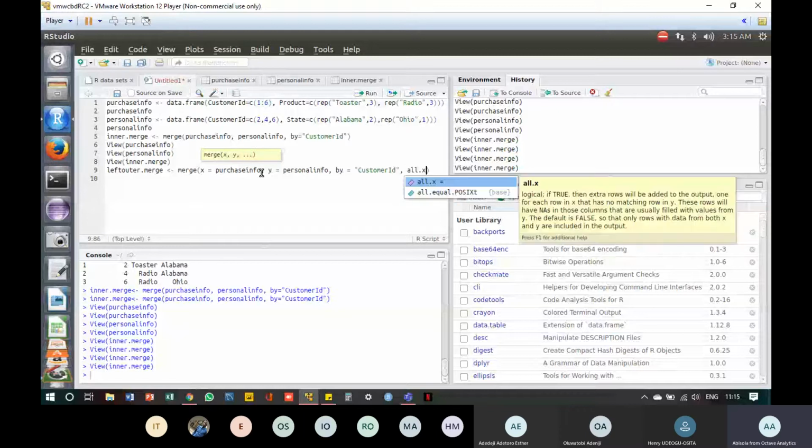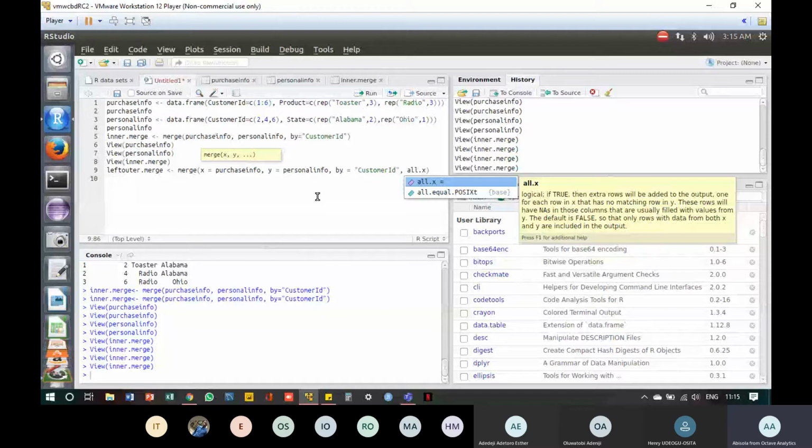I wish I could draw this. I don't know how I can draw this or show you, and it's not in our slides. Please just Google left join and see examples of what left join is, so you'll be able to understand what I'm saying. So you have X on this side, you have Y on this side. It's going to take everything in X and values that are common to X and Y.